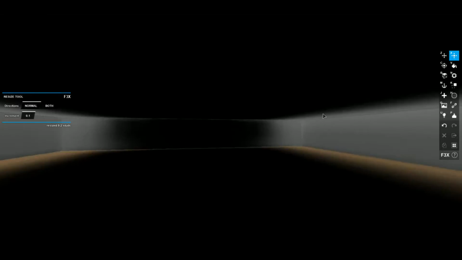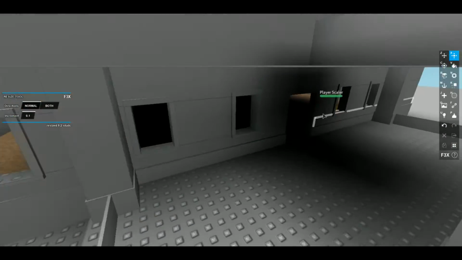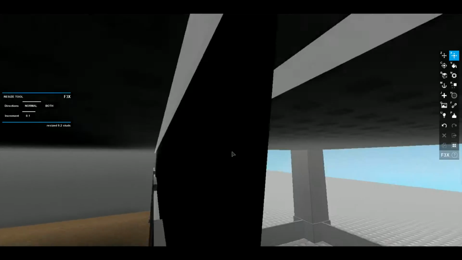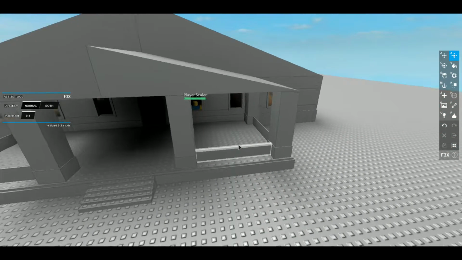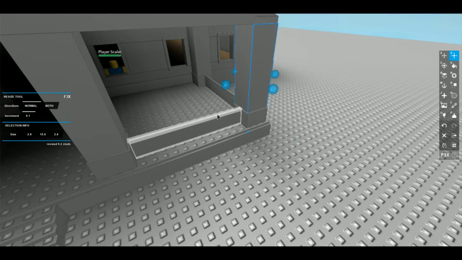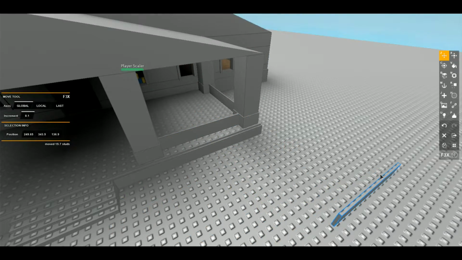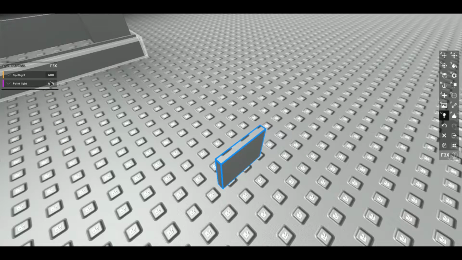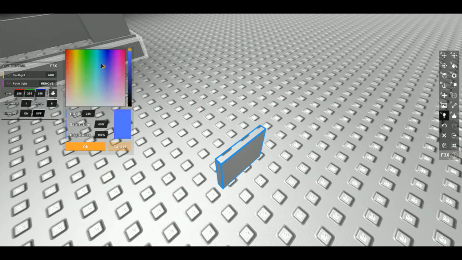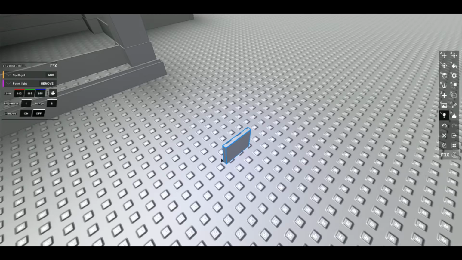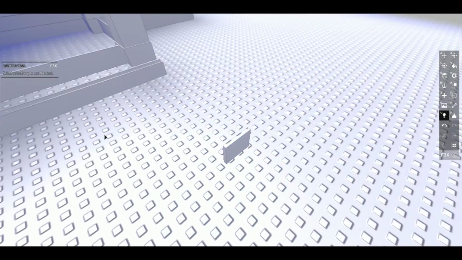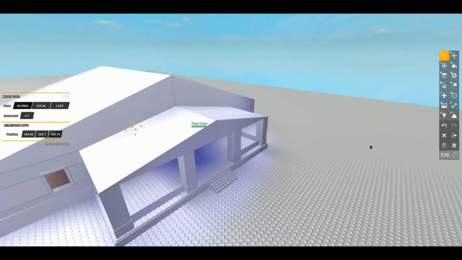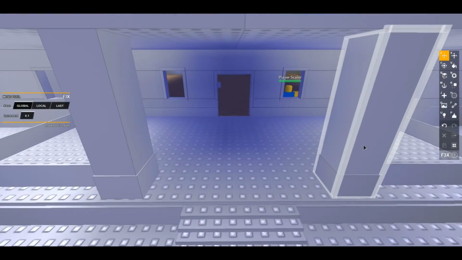So that's literally it. You can add lights and stuff inside of it. I'm just not going to add lights. Actually, I might as well just add a light. I'm going to show you guys real quick if you don't know how to add a light to something. I think we use point light. I'm going to make it a blue light because I love the color blue. And let's make this as bright as possible. Oh my god. Alright, there we go. And then emitting blue light through the entrance.